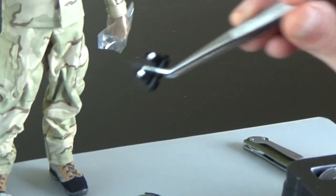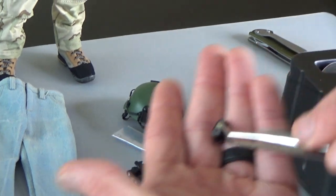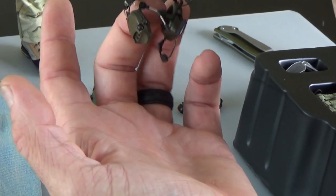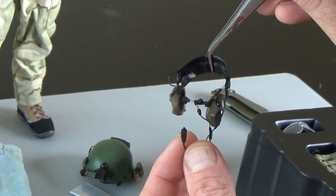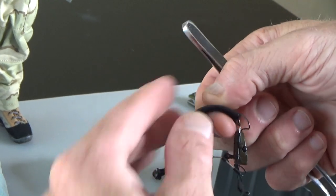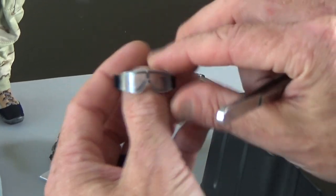You get an NVG, GPS — standard fare — and a communication system, old school, super cool. Got your little plug-in wire right there, microphone. There's a metal beam in here that you can actually bend. Really, really nice comm set. You get some goggles — really nice goggles. Those work for any figure, any type of custom kit bash.